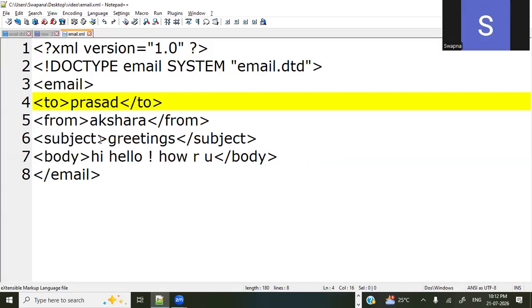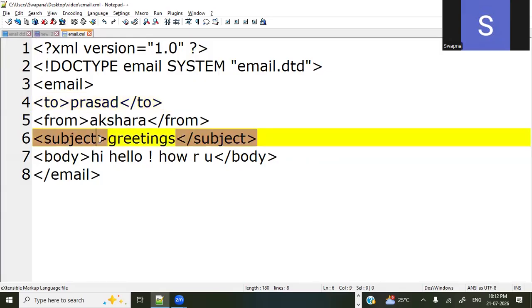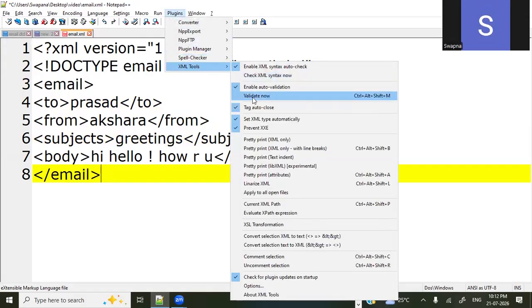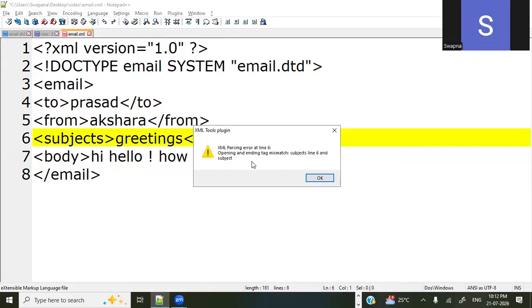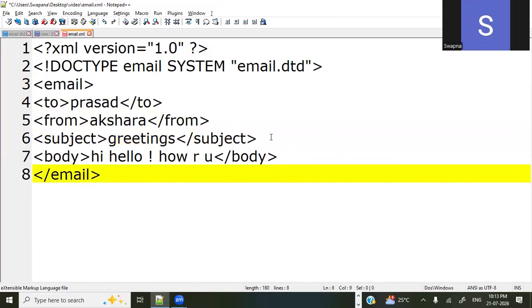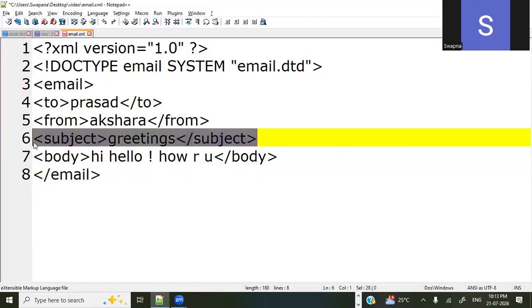Suppose here I am going to change the subject. I am changing the spelling. Now you check the validation. It will show opening and ending tag mismatch. This is only a syntax error. Suppose I have removed this subject.